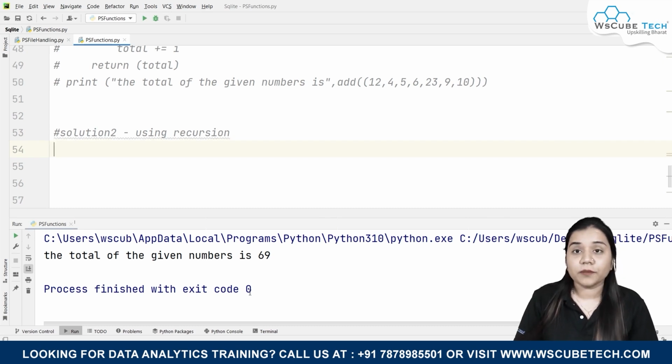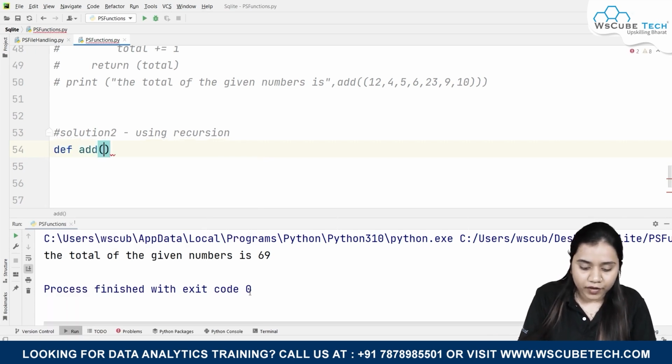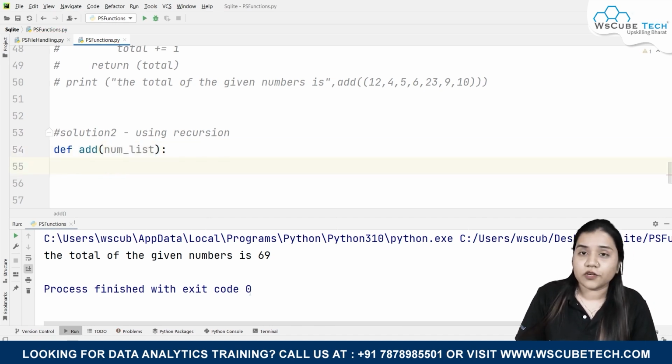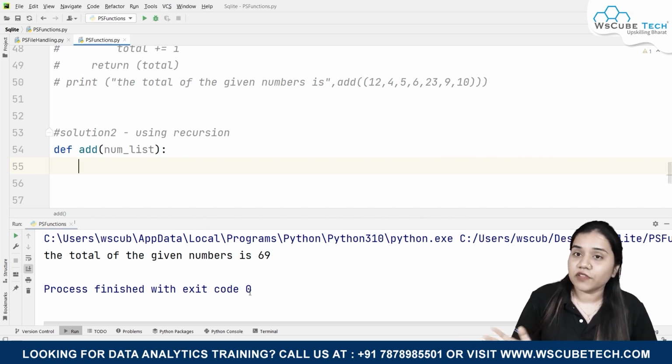So guys, how will we be doing it? For that, I'll be creating a function called add, and inside I'll be providing a sum of list, or we can call it a numbers list as well, because sum would not look nice. Over here it is a numbers list because you'll be providing numbers to it. Now we need to use recursion over here. Before that, we need to provide a condition for when, while passing the arguments, you have written only one value inside it. Now what will happen in that case?